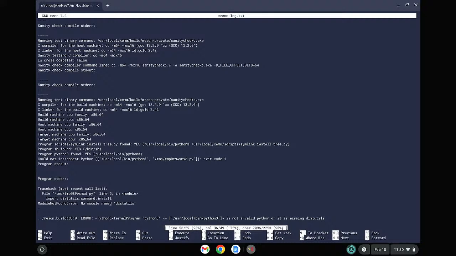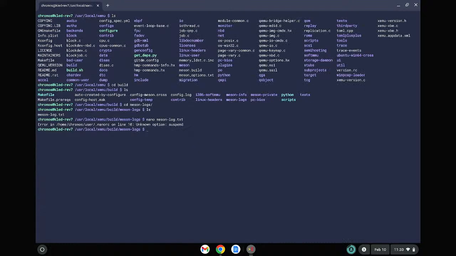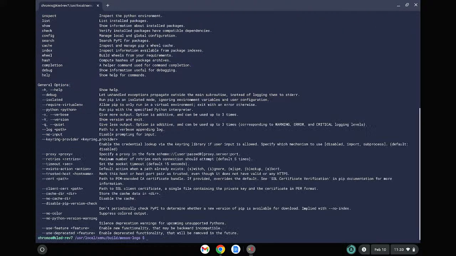No module named... oh, it's a pip module. Pip3. Install distutils. Is that what it's called? I gotta make sure I get it right. Distutils. It is.